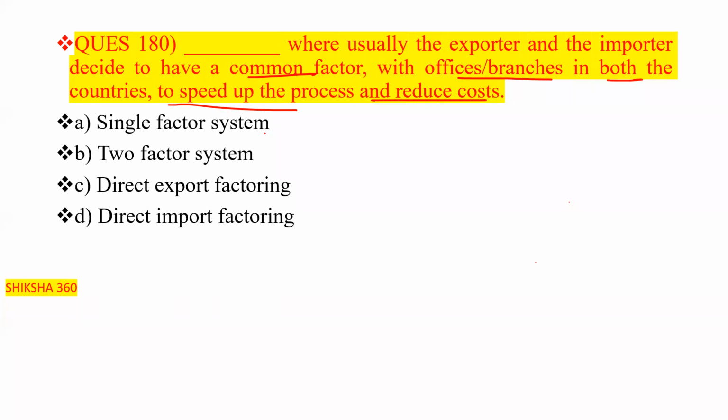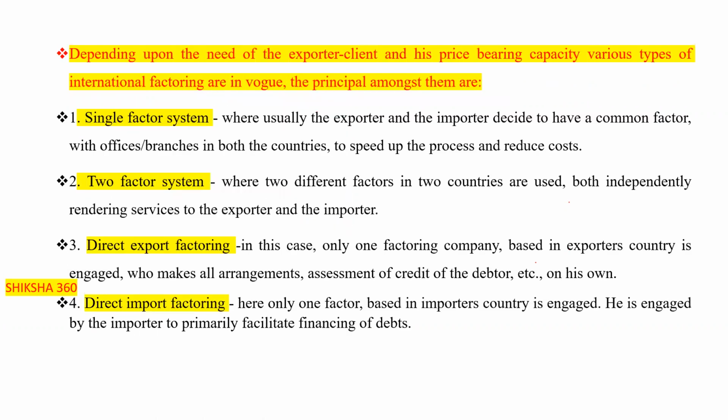So there is single factor system, two factor system, direct export factoring, or direct import factoring. First of all, we will know regarding these four terms, and after that we will move towards the answer. As many students are answering this, option number A is the correct answer. But we have to discuss that a little bit.